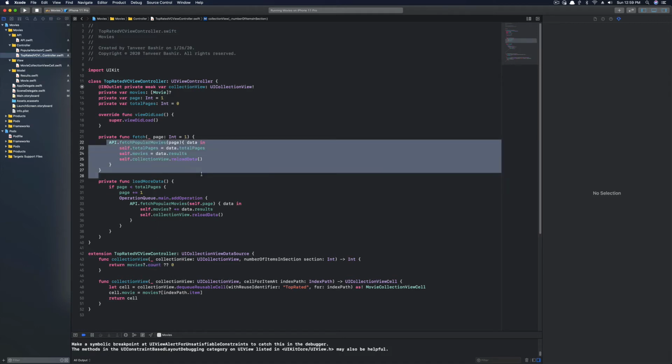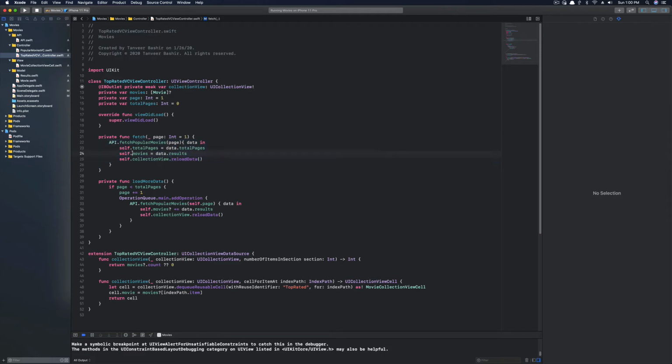We already have the API function here. We're calling the API. We're passing the data to our variable. We're updating the variable. This should not be nil. Well, the reason it is nil is because we're not calling this method anywhere. We created the method, but we're not calling it. So when the app runs the first time, this method is being called once and only once. As you load the viewController, this will be called only one time, not again, until you restart your app. This will be called only once.